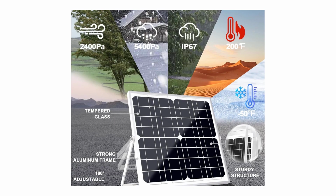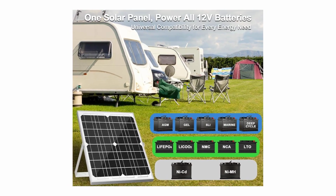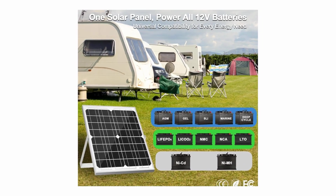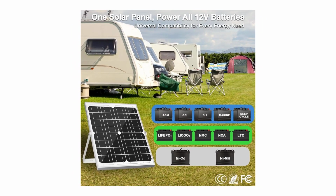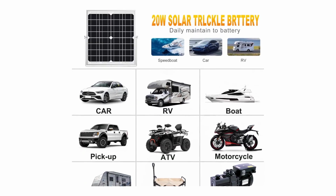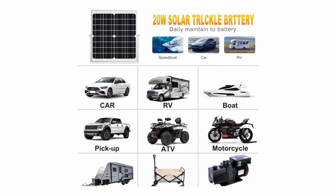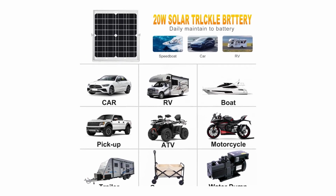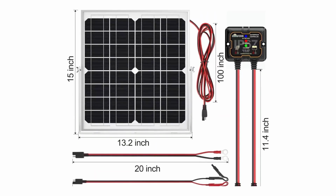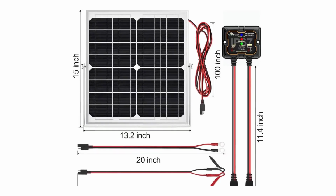It has a 360 degrees adjustable aluminum mounting bracket that allows you to optimize the panel's angle for maximum sunlight absorption. Additionally, the collapsible design makes it easy to store and transport. A unique feature of this kit is its advanced sun tracking flexibility, which increases sunlight absorption by up to 12% compared to fixed panels. The LED indicators on the controller provide real-time updates on charging status, which is a handy addition for users.